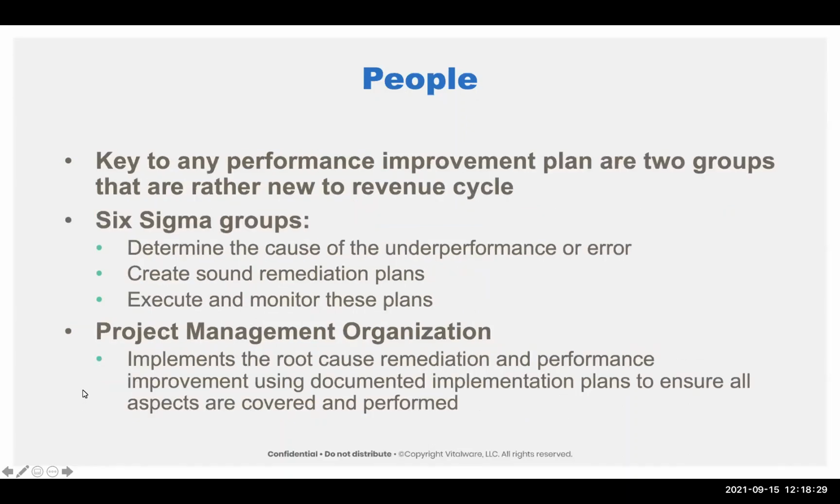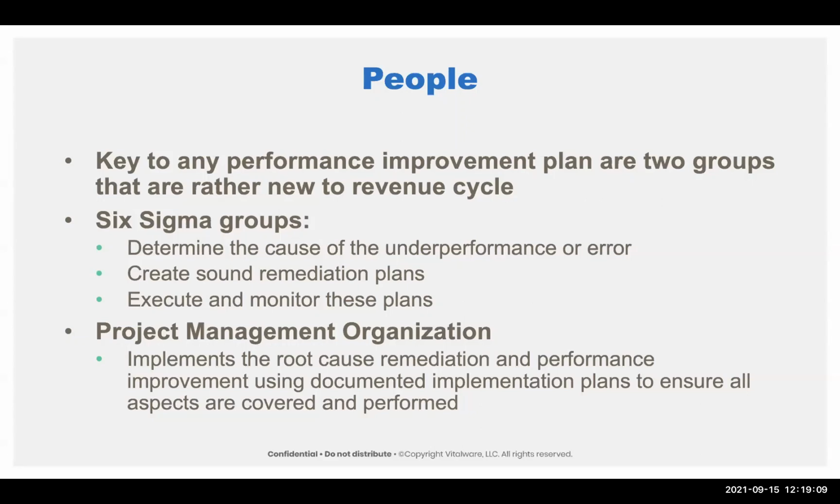Key to performance improvements are two groups. I like to get some Six Sigma people in to do root cause and say, is this the most efficient process? What is this process? Why are we doing this? I ask clients a lot, why do you do that? Well, because of this, that, and that. And I say, well, is that relevant to your revenue cycle? Well, no, we've been asked to do that for years. Well, why are you sending this report out by email every week? Who's looking at it? So you go to the designee in the email and ask what they're doing with it, and they say, oh, we haven't done anything with it for years. So there really needs to be a focus on what's necessary.